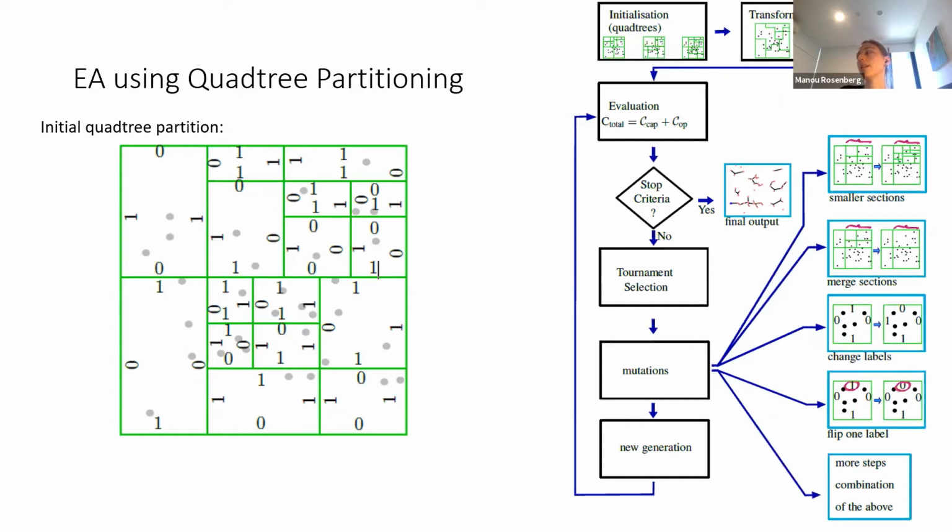So we interconnect each network, each part, each subpart, and then we evaluate the total costs as I've introduced. Then we go through several mutations. After selection, we go through the mutations: either we divide one of the sections further, which is just one example, or we can merge sections together.